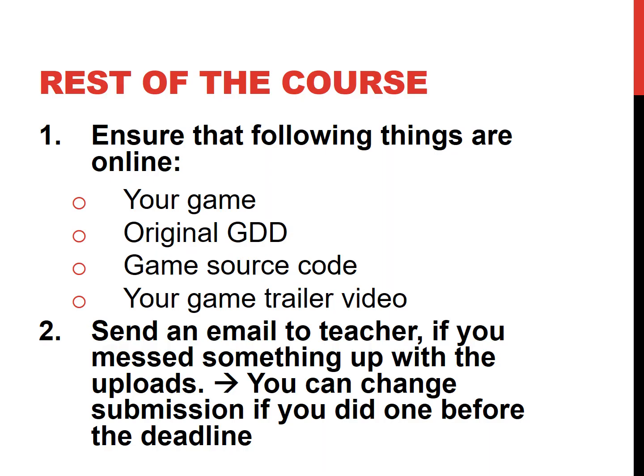Okay, so I checked this morning, 20 people have already submitted the work, which is good because the deadline was 4 hours ago. But if you did submit something, check one more time that everything is accessible: your game, your original game development document, your game source code, and your game trailer video. If you messed up something, you can email me if you can't change your submission by yourself.